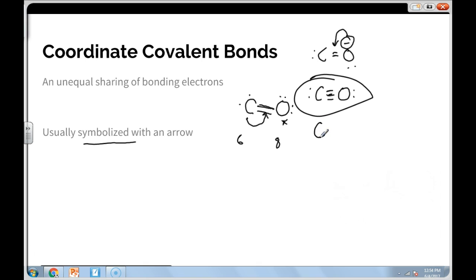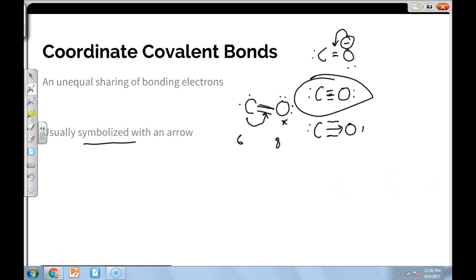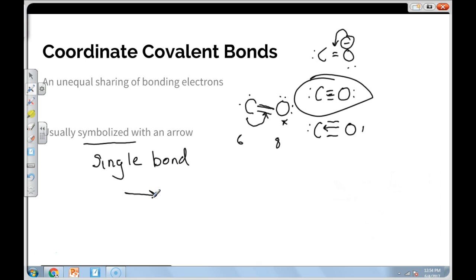I've never seen it drawn like this, but I guess we would do 1, 2, 3, this, and with the arrow going towards, I guess I wrote my arrow backwards. Man, I'm really a mess here. The arrow goes towards where the electrons are moving to, so it would go this way because the electrons started on oxygen and moved there. But I've never seen carbon monoxide drawn that way. If you have something else with a single bond, then you'll see that the single bond is represented by an arrow that is going from where the electrons were to where they're being shared to.